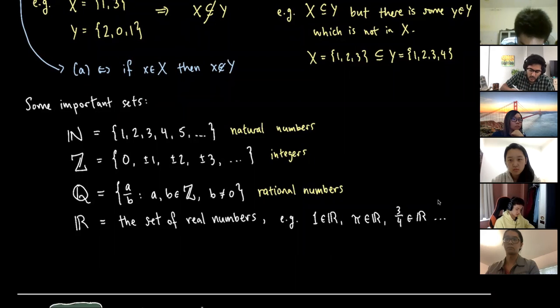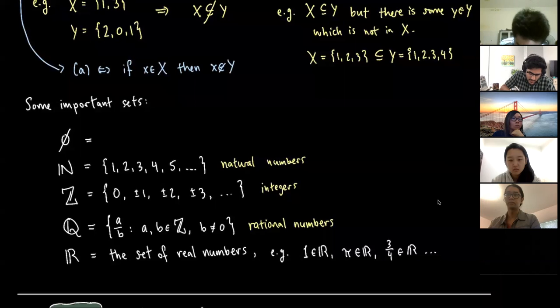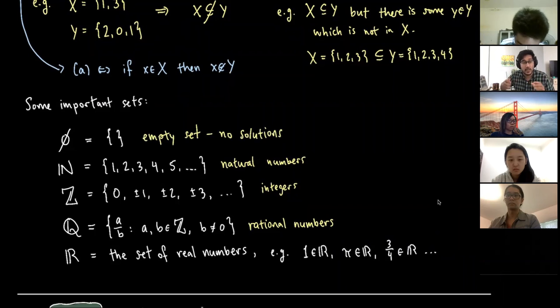Okay, now there's one more important set I want to show you, and it's smaller than all these sets. You're probably thinking the empty set. You're right. It's the empty set. This is the set that has nothing in it. No elements. And this is just something that comes up a lot. We're going to see that sometimes you have two sets that have no intersection. They don't have any elements in common. That means their intersection is the empty set. So we're going to work on problems like that.